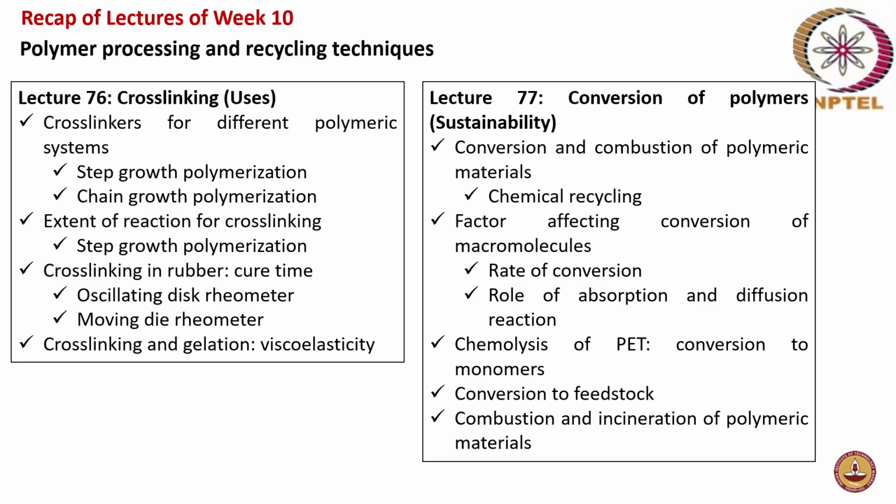And then extent of reaction for cross-linking. This was discussed especially on the step growth polymerization. And then cross-linking in rubber. So there was a discussion on cure time. Here, two tests, the oscillating disk rheometer and moving die rheometer, were discussed. And then cross-linking and gelation in viscoelasticity and the Winter-Chambon criteria was discussed.